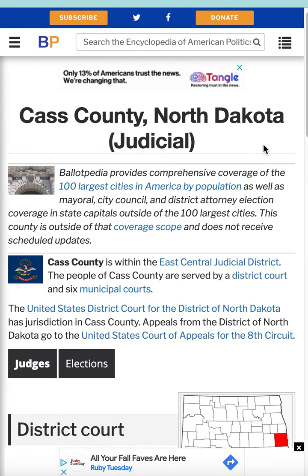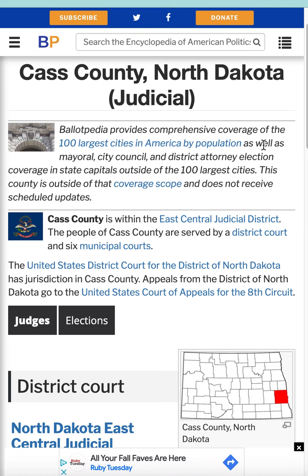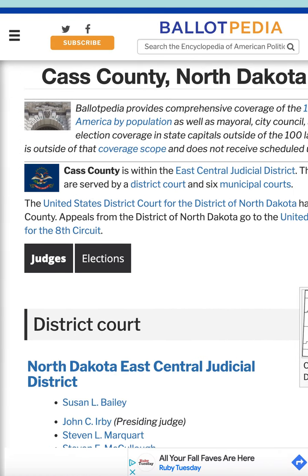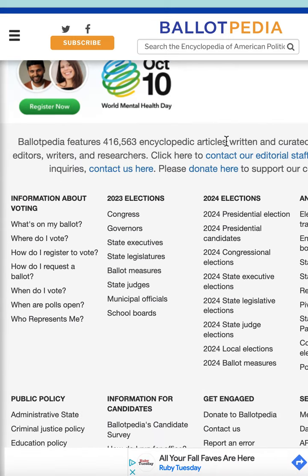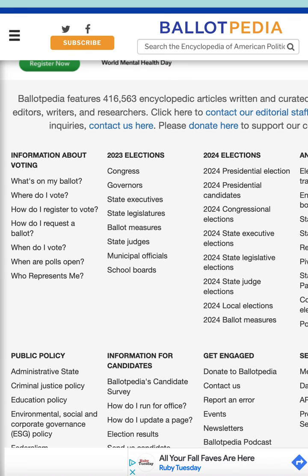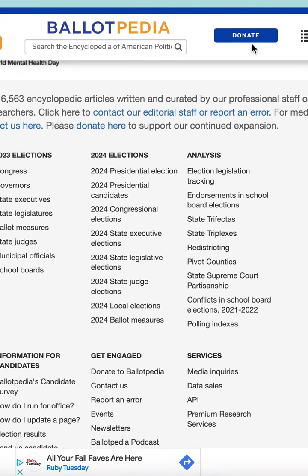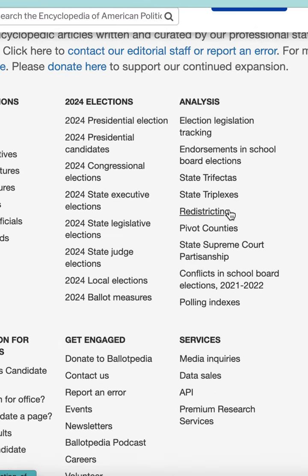One thing I wanted to go over, another tool of Ballotpedia is, and I'll have to bring this a little bit into the wide mode because you can't see it in mobile mode. So at the bottom, let me adjust this. As I mentioned in some of my other videos, Ballotpedia does a lot of studies on different elements of elections and state politics.